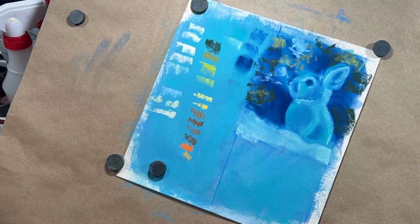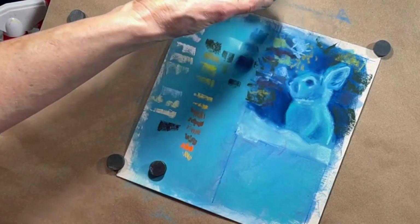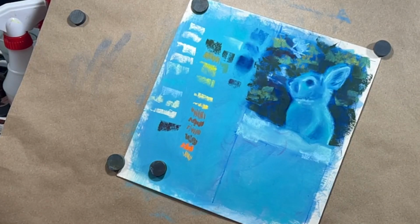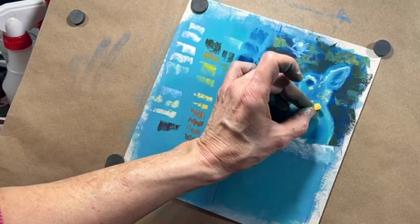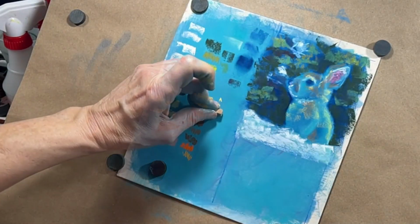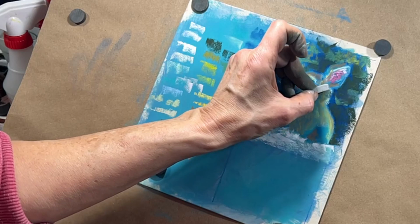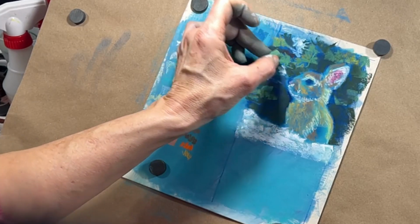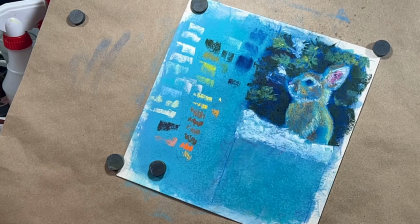It's gonna look like a hot mess for a bit. Ooh, that's a nice kind of shadowy purpley. Speaking of shadowy purpley, I feel like I'm mangling this background. Maybe it's just because we're in the hot mess stage right now. Shadowy snow color. Moment to give it a little spritz there. It's still a hot mess, bless its heart, but we're getting there.